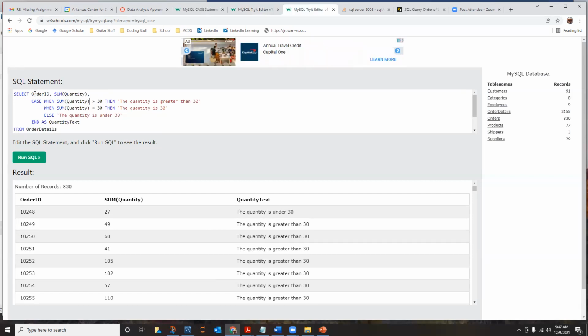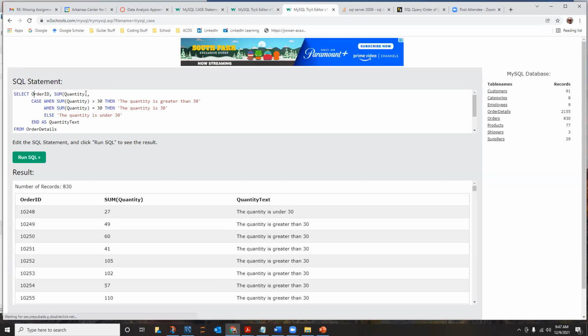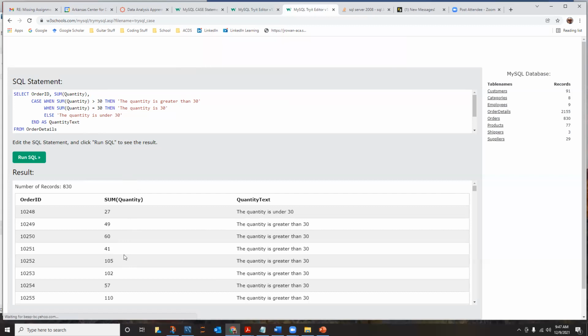So I'm selecting the order ID and then the sum of all the quantities for that order ID, and using the sum instead of just the individual quantities inside my case statement. Same math, same numbers, same everything. Only 30, it's not going to trigger anywhere near as many. Let's change this after I run it once. I've run it before. You can see down below.